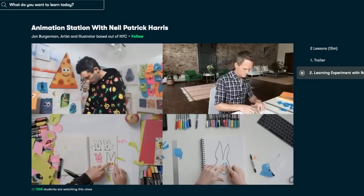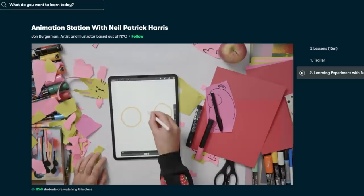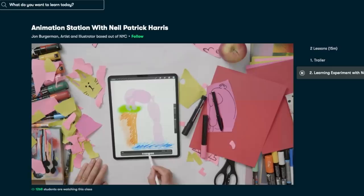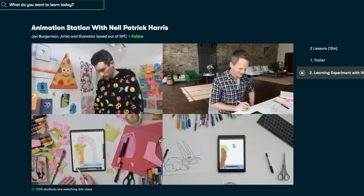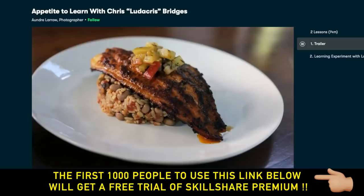John has this awesome hack of ripping up random pieces of construction paper and grabbing different pieces until you create a body you wouldn't have done on your own. It gets your brain out of the confines of what you're capable of and creates new shapes. By sliding those pieces around, you figure out the look and expression you want. He also teaches how to use an iPad app that creates animation — you set a beginning and end place, then fill in the gaps. The first thousand of you that tap the link in my description will get a free trial of Skillshare premium with access to thousands of creative courses.